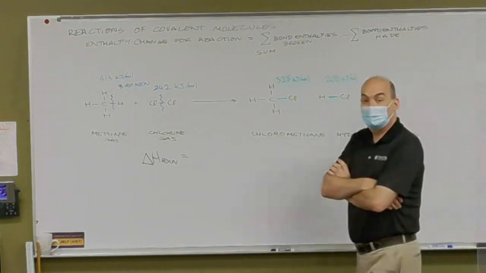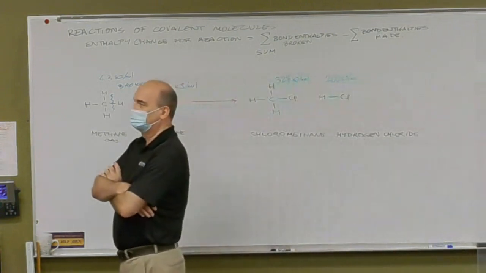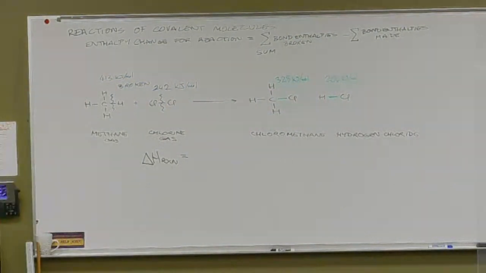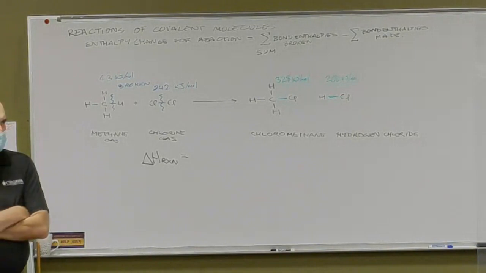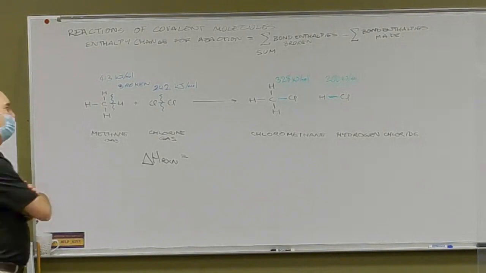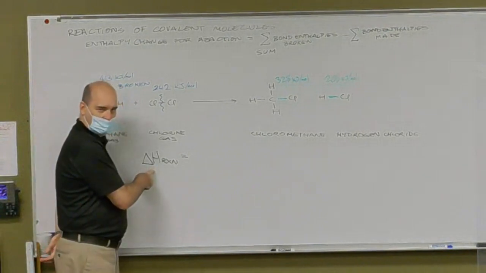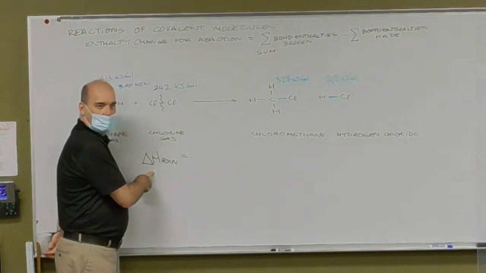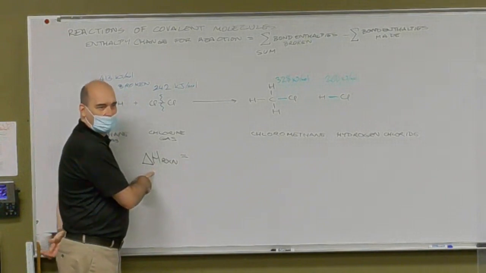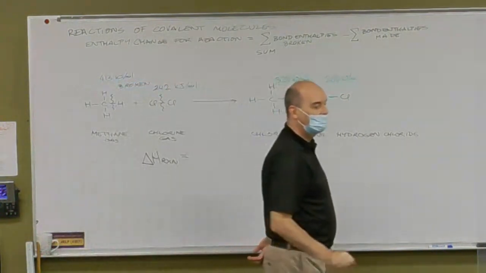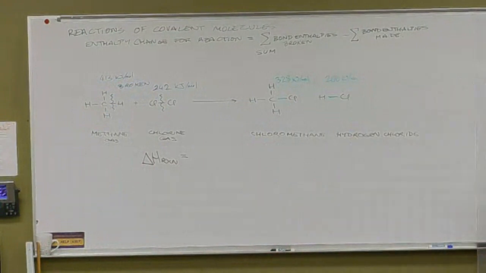This question is going to come with a follow-up that says, comment on the magnitude of your value. Meaning, is this a big number or a little number? Or as importantly, because this is an enthalpy change, is it a positive number or a negative number? Enthalpy changes can be positive, and they can also be negative. If you get a negative value, what does that mean?